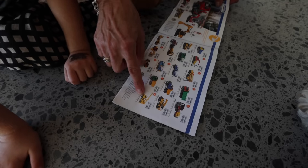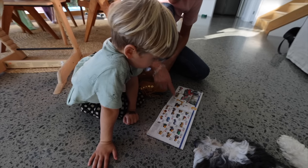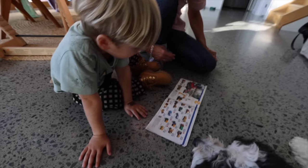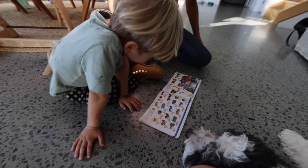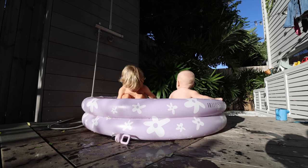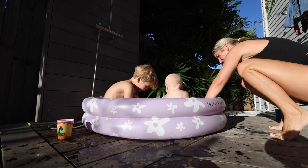Oh, that one. What's that one do? Was that it? Oh, you've got something like that, don't you? No. And we loved this one too, didn't we? That's a digger. We love a digger. I think Odie likes it too. Is that the crane? I think that's the crane that we looked at. Yeah. Should we run the pool for Zimmy? Yes! Good idea. Bowie, this is core memories right here. This is like photo book, circa 93. I'm looking at right here.